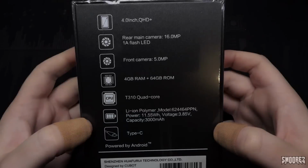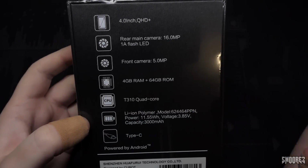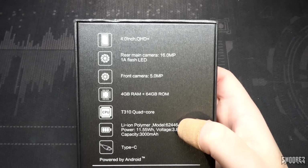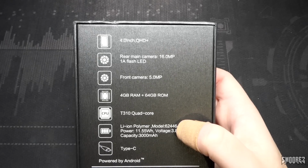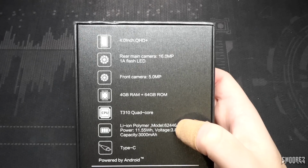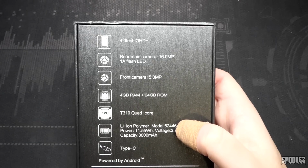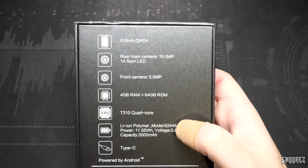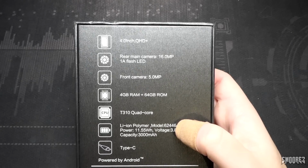Here it is. So we do have the basic specifications that we've already been over in the spec list at the start. Just another quick note with the back of the box. At the top it says 4-inch QHD Plus display. Now QHD Plus, spelt that way, is actually for a screen that's 2560 by 1440, I believe. It's supposed to have a lowercase q, then HD Plus, which is 1080 by 540 or thereabouts. So a small little mistake on CUBOT's part. This isn't too much of an issue, but I thought I'd quickly point it out.